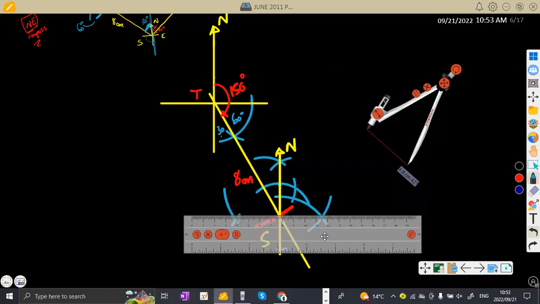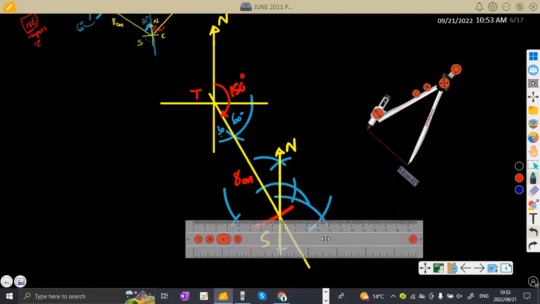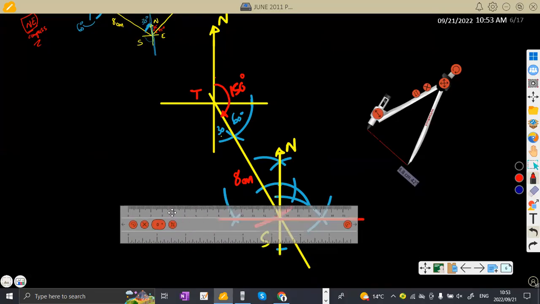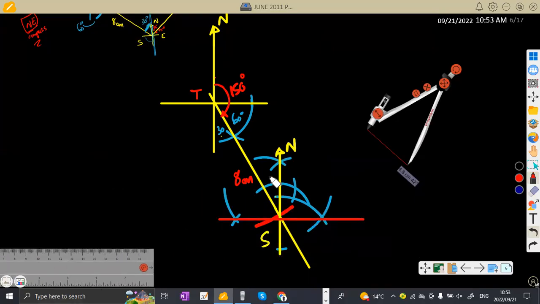Okay, like this, if I join, they are going to pass through the center, and truly they do pass through the center. So this is your east from west, this line that you have drawn. You've drawn a line from the east to west, which means we have got a complete north pole. It has got north, west, east to south. Why do we need this? Because it is important here.